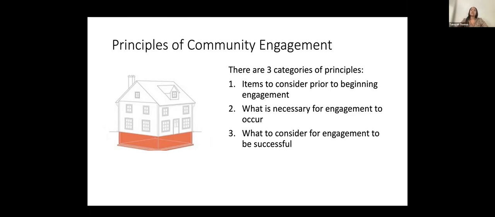And thinking with an eye towards sustainability. If we're always looking to fund our partner, but have not supported our partner in finding their own funding, are these projects really sustainable? And then really fostering trust that it's bidirectional, that they know that when we come to chat with them it's going to be respectful, and that they believe that we're going to do the things that we say that we're going to do.